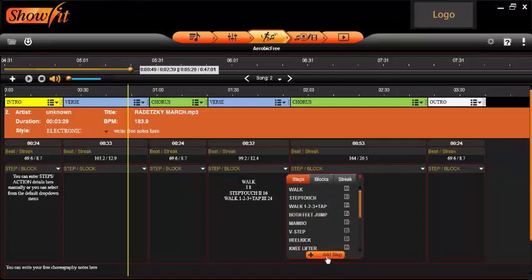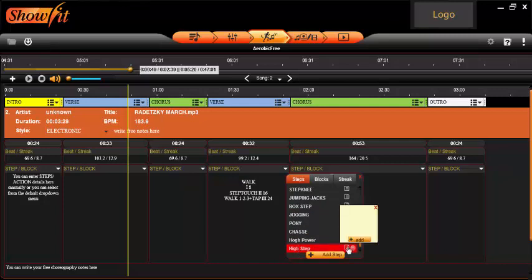You can also add your own steps. You click on add step, you can call it high step, click OK. Then we go to the button and we find the step we have created.